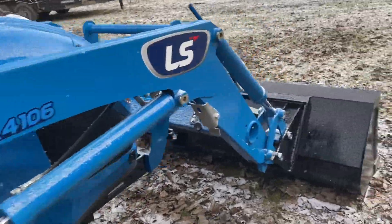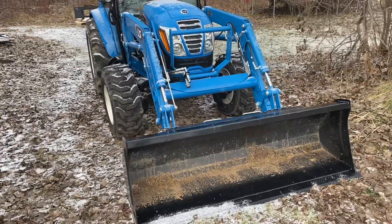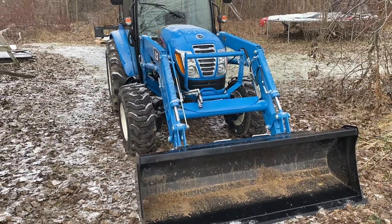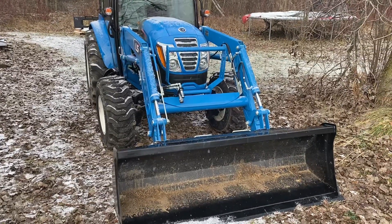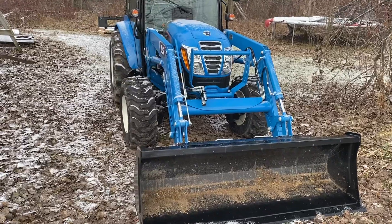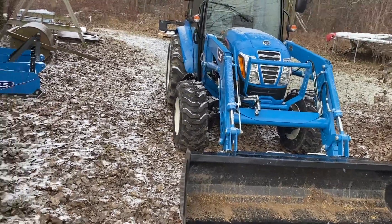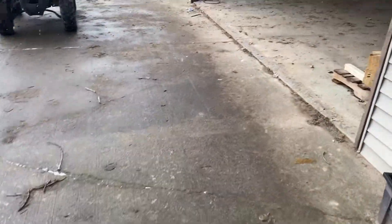We haven't gotten a snow blower with it yet, but if we get a foot of snow — which is weird because we're supposed to be in El Niño, I don't know if I'm saying it right — we really shouldn't be getting any snow, and we are this year, which is good. I like it. I want more days off school.